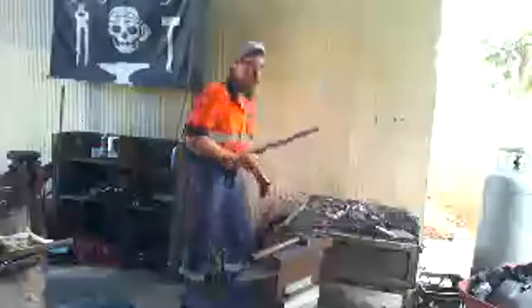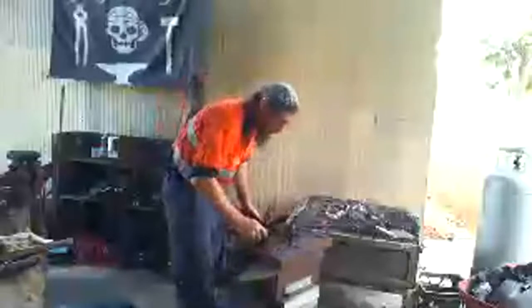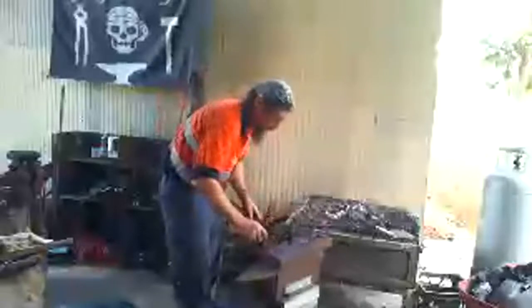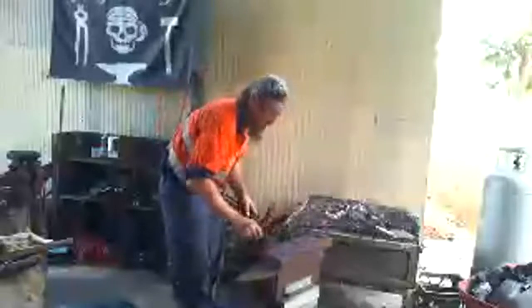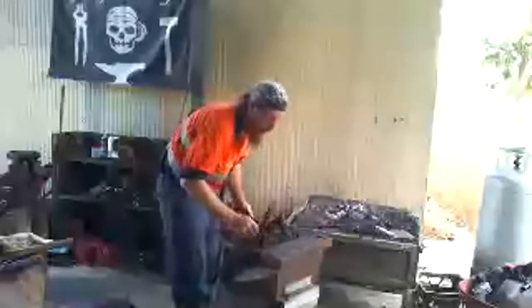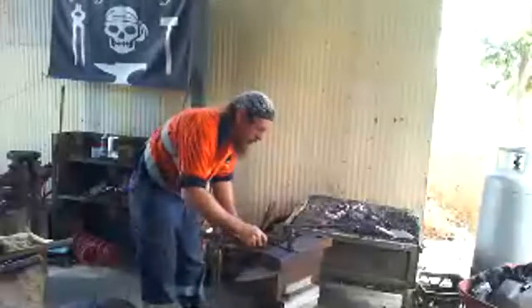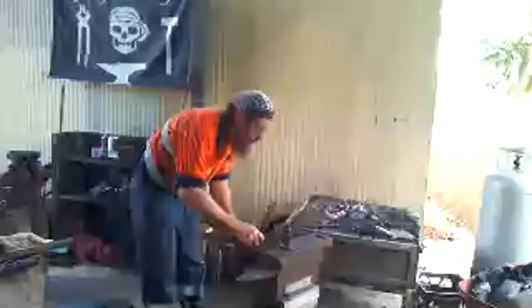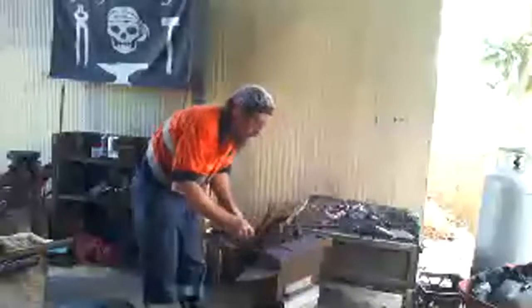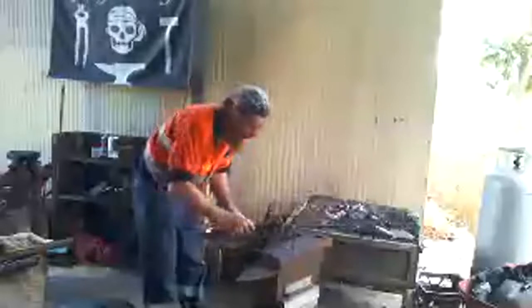Another thing is I use tools like this to keep myself away from the hot things. So just like when you get something out of an oven, you use oven mitts. Or if you get something out of a microwave, you might use oven mitts or a tea towel or something like that to protect your hands. Because these things get so much hotter, things burn very quickly. So I use a metal set of tongs, which are cool, in order to hold the hot things.